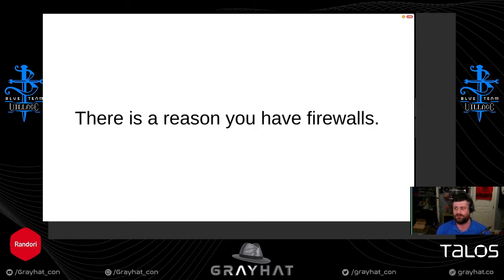Simplify your infrastructure, go for the publicly routable addresses, and make your life so much easier, and then use your firewalls for what you actually bought them for, right? To protect your hosts. That could be a bunch of hardware firewalls in the network. It could be host firewalls on the machines, but they're there. And they're there to protect your systems and your infrastructure. And so use them, but keep things simple. By the way, as a network engineer, route through your firewalls, do not layer 2 through your firewalls, right?